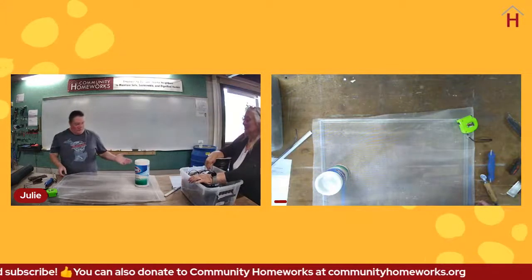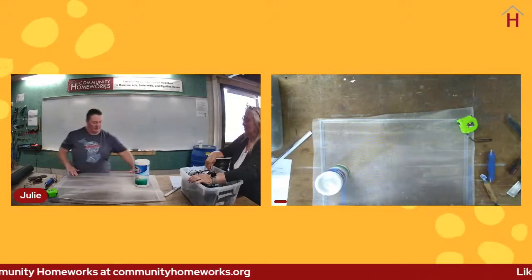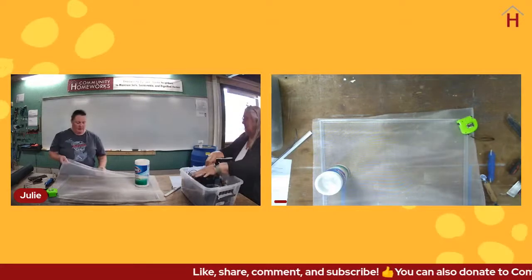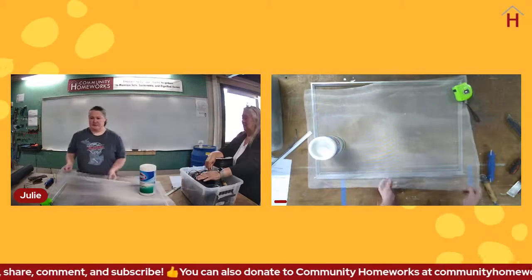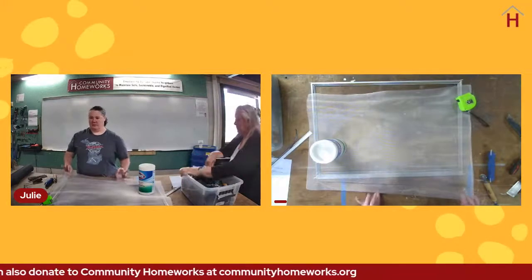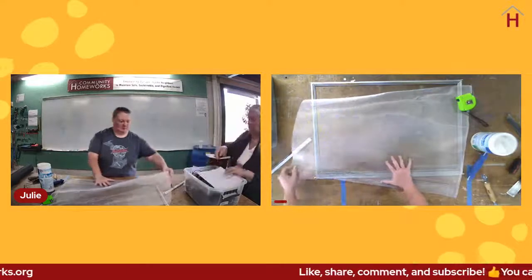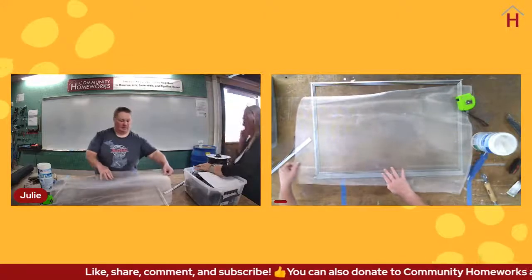All right, so we rolled that in. One advantage of metal is when you roll that screen into the spline channel, it's going to stay there. So it's not like everything about metal is bad, but I want to pop this out real quick and show you. Hopefully you can see. It is kind of hard to tell, but there is a permanent crease now that is not going to come out.